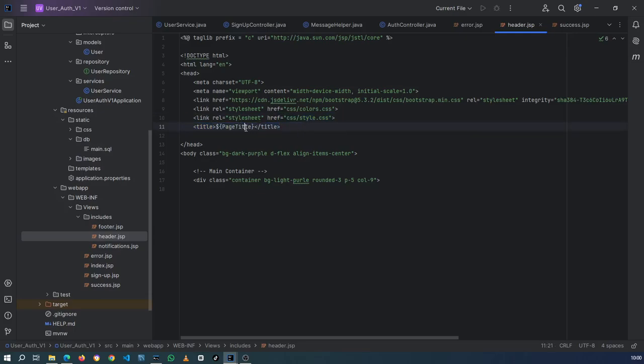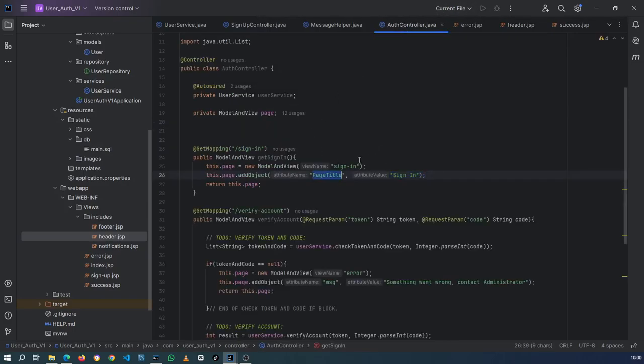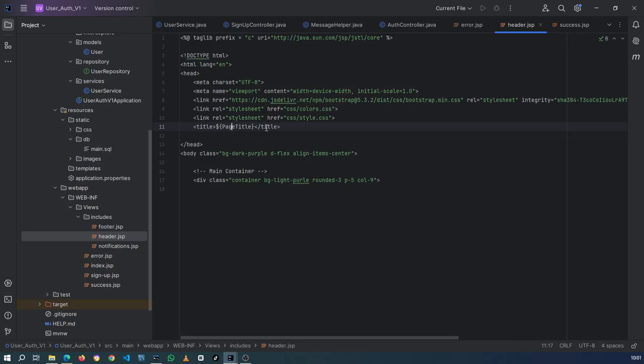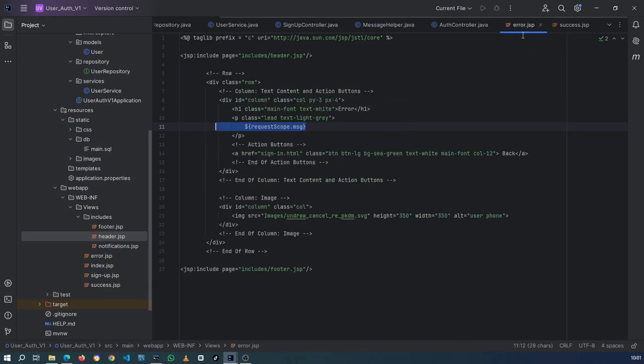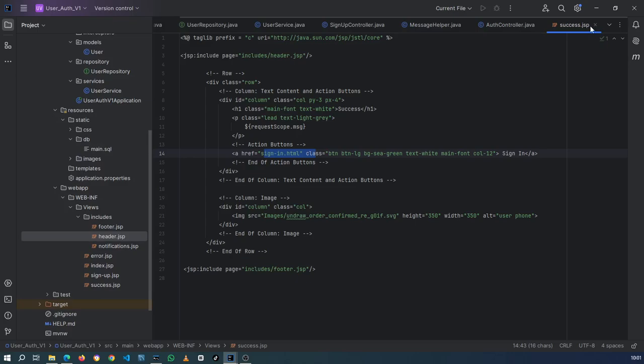In any case, I'll have to manually write it in each and every page, but that's why I'm typing this in there, so that whenever we call this page, it'll have a page title, and then we're calling it here within the header page. So on each and every page you'll see there's going to be a page title in there. Right, so let's continue quickly.